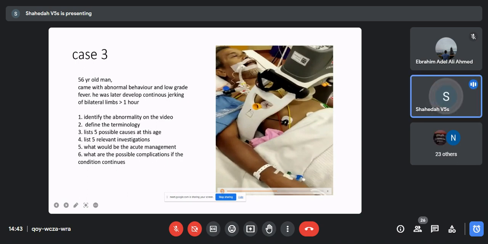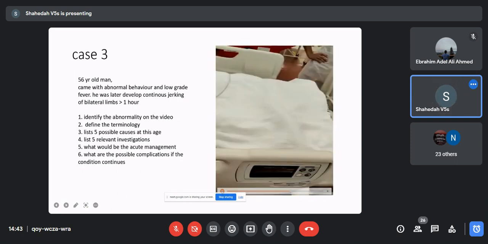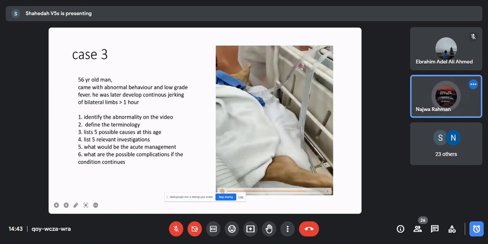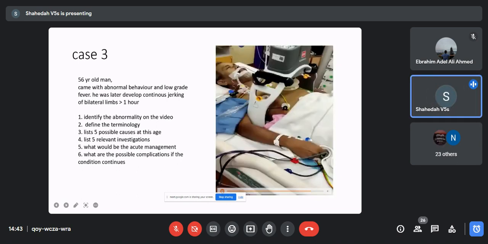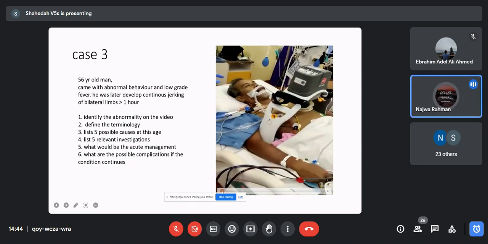So when you saw the video just now, what is the thing that you want to describe? We can describe it as generalized tonic-clonic movement, repetitive. I agree. We can also see some facial twitching. Good, excellent. Your observation is good. There is facial jerky movement and then upper and lower limb clonic movement, right? And you can see the patient is in ICU, right? Yes. Okay. And what else do you see?